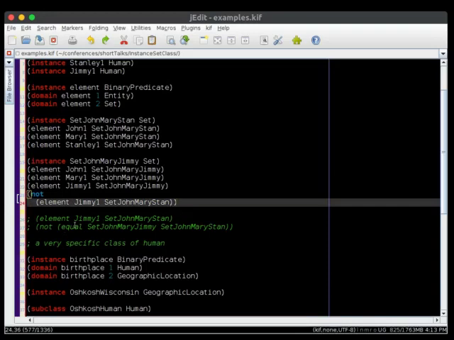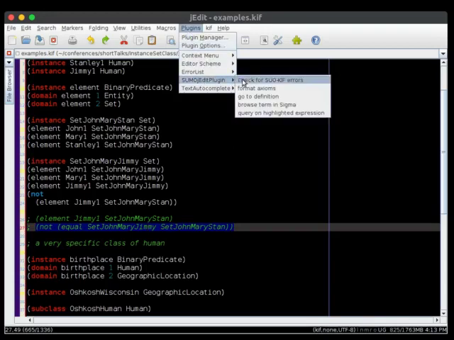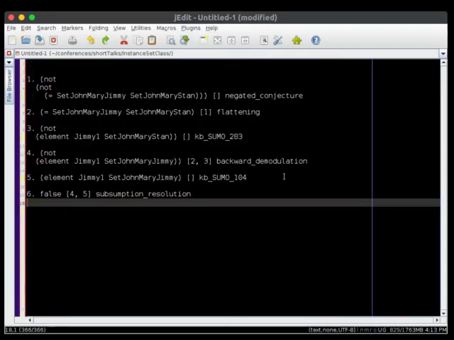So as our first inference, let's just ask whether these two sets are in fact not equal. I'm going to ask the query on the highlighted expression, and I get this immediate result. It's a comparatively simple proof, but, if you watch some of my other videos, it is proof by contradiction, or refutation theorem proving, which can also be a little challenging to get your head around. It basically works by assuming the opposite of what you've asked and trying to prove that that results in a contradiction. And in this case, it actually does.